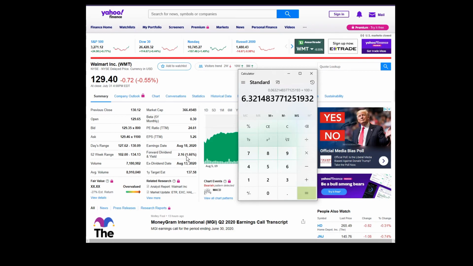Now, keep in mind, this number is based on the current price. So if the price drops by $30 a share tomorrow, or rather on Monday, then this dividend percentage is going to go way up, because you're still going to get that 54 cents, but it's 54 cents divided by the current stock price. Since the stock price went down, the yield is going to go up, but that doesn't mean you get paid more. That just means you're paying less for that dividend, because the share price went down. So you still get that 54 cents, but it's cheaper to buy a share to get that 54 cents.